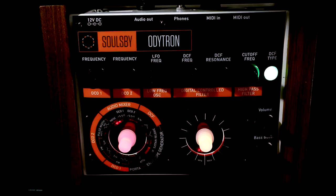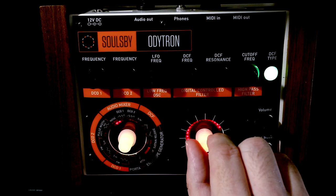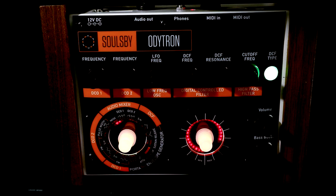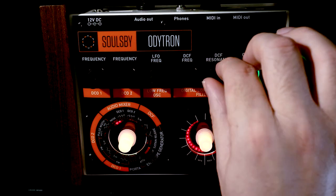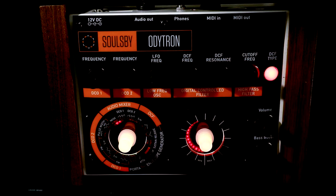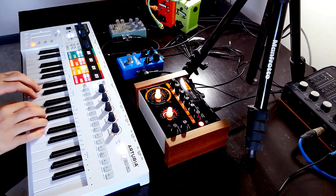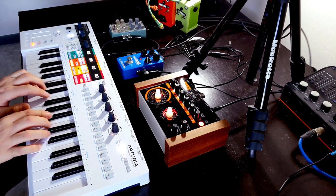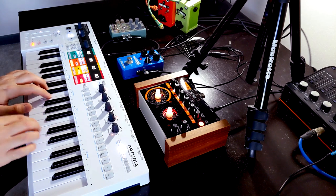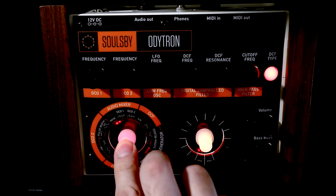So next thing in the mixer, the only other thing in the mixer, allows you to choose between mixing in noise or ring mod. So we can bring in some noise into the sound. So if things weren't gritty enough for you already, we can make it grittier by adding in some noise, or we can bring in ring mod.